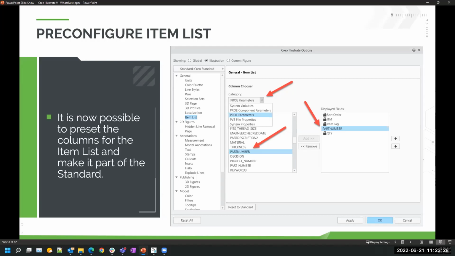You can make it as part of your standard so that you don't have to do it on each and every single one. And you don't have to be concerned with having the individual illustrators remember to do that kind of thing. You can pre-bake it and it just shows up that way. So any questions on this one? Nothing yet. Another question. Can we show reference designators in balloons?